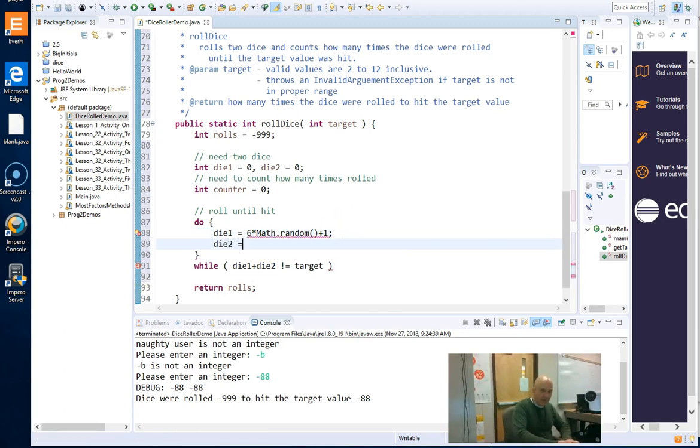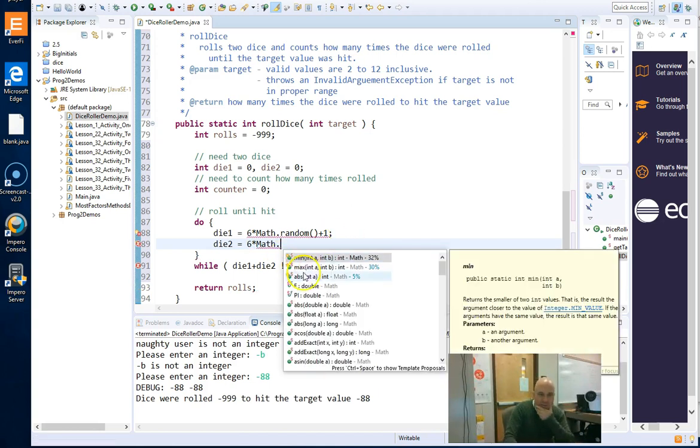die2 equals, so I have to explicitly cast it, 6 times Math.random. Let me do Math dot and see what I have to play with. Do I have something that gives me a random int? I have min, max, absolute, add, copy, export, floor, get logs, random, next, round, next up. No, it looks like I just have random to play with.